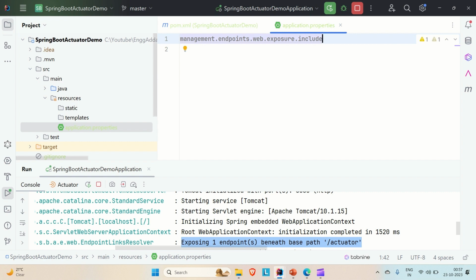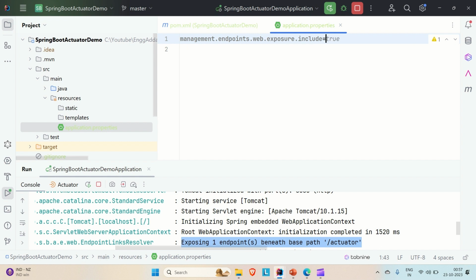So let's say as of now we only see the actuator and health endpoints, but if you want to include other endpoints, you can provide them directly here. So this is the configuration management.endpoints.web.exposure.include, and then you provide the endpoints you want to include.